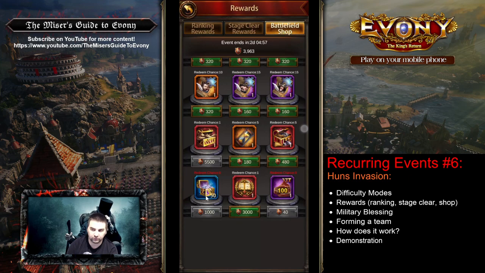Like, I need more runestone chests. How come I can only get like 100 or 200 of those? I mean, I need way more than that to do anything in this game. So I really hope that they look at those numbers again. But yes, you can use your flags to purchase items in the shop that you might want.